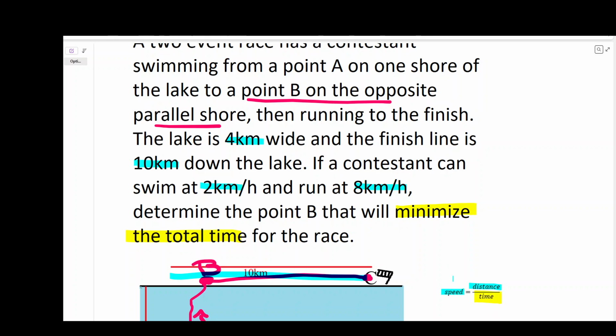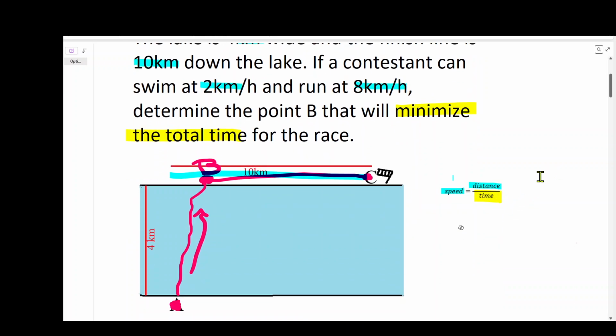So here in the corner, let me sort of emphasize that. I have written what I think of as the speed equation, which is speed is distance divided by time. I know that because when I go driving, I see signs that say 100 kilometers per hour. So distance, kilometers, over time, hour. So what I need to do is rearrange this so that I can write an equation for time. So the first thing is I'm going to multiply both sides by time. That gives me speed times time equals distance. And then finally, that's the equation I want. Now, you may know that better than I do. I'm not a physics student anymore. So I always have to develop it that time is equal to distance divided by speed. So that's going to be important.